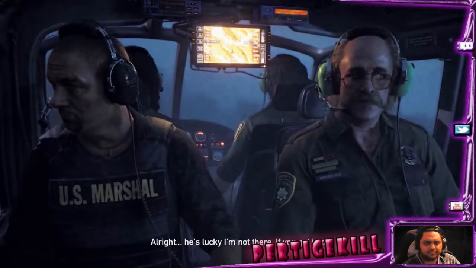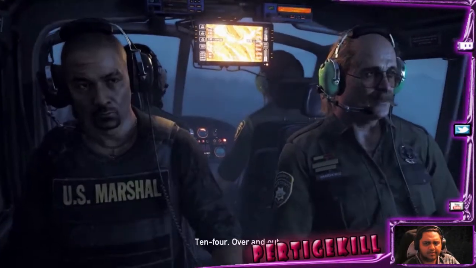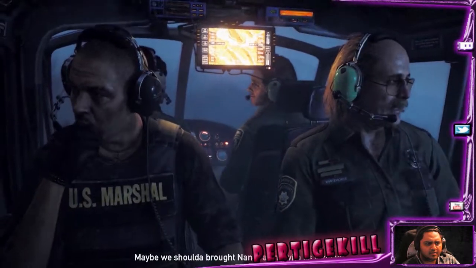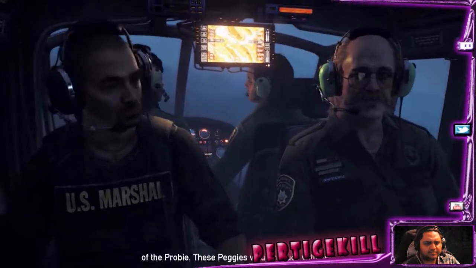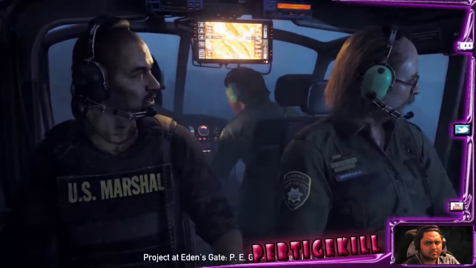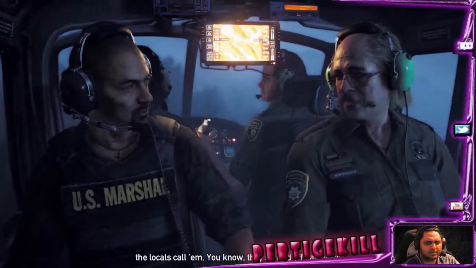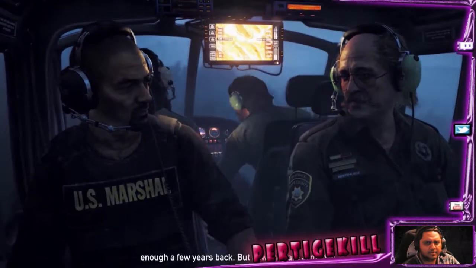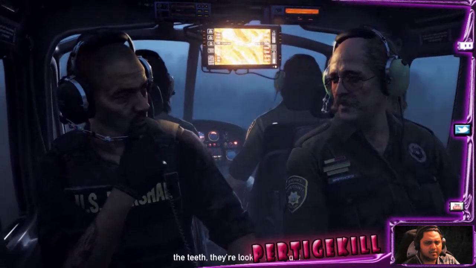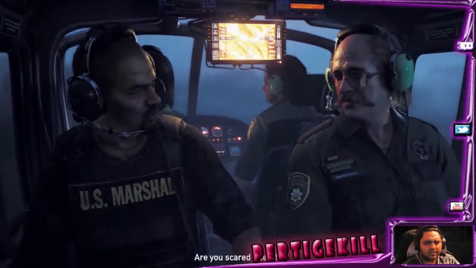Lucky I'm not there to get into any trouble. Oh, we'll let you know, Nancy, don't worry. Over. We'll let you know if something happens. Maybe we should have brought Nancy along with us instead of the probie. These Peggys wouldn't mess with her. Pratt, why do you keep calling them Peggys? Project at Eden's Gate. PEG. Peggys. That's what the locals call them. They started off harmless enough a few years back, but now they're looking for a fight. We're going to give them a fight. The Sheriff looks scared.